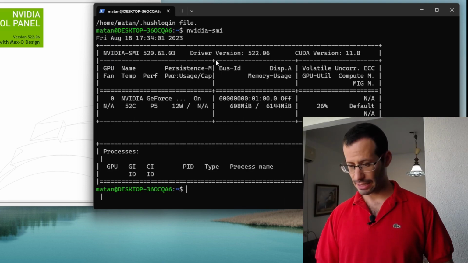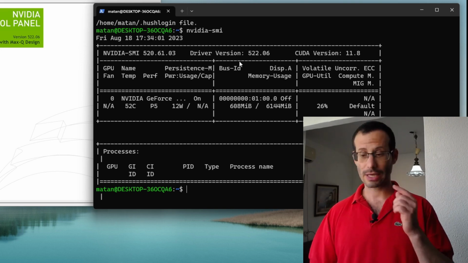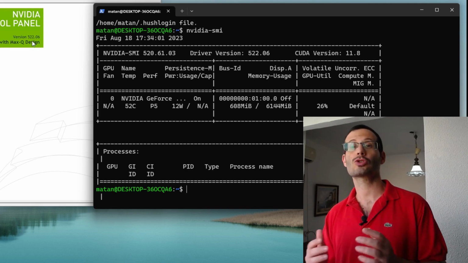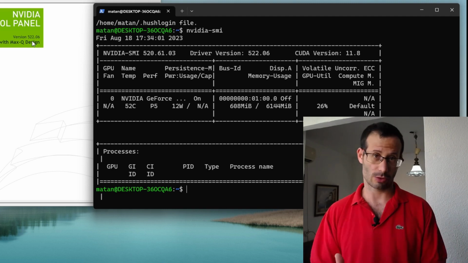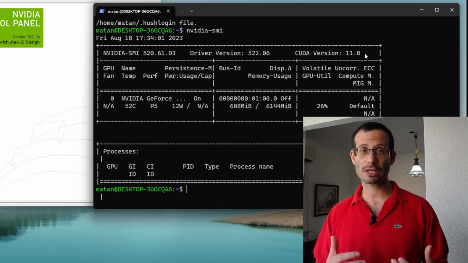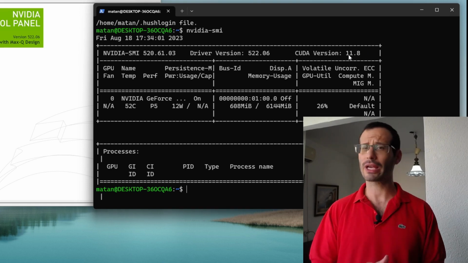And as you can see, this is our driver version inside WSL, inside Ubuntu, and you can see that it matches what we saw in Windows. Okay, so we didn't have to install any drivers in WSL, we rely on the ones we have on Windows. By the way, over here, you can see the latest CUDA version that's supported by this driver. So keep this number in mind, it's going to be helpful in a minute.